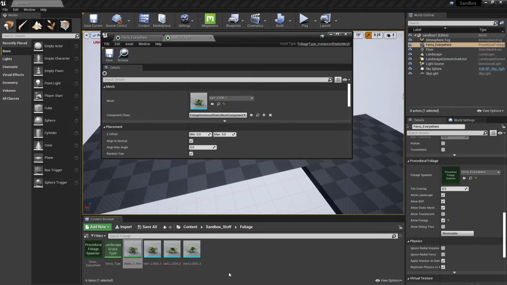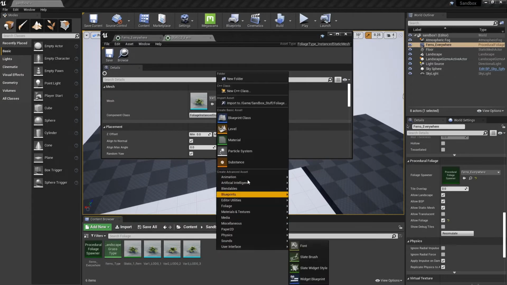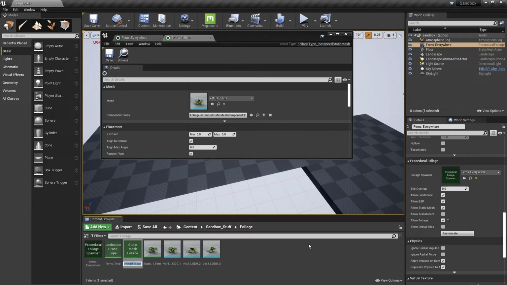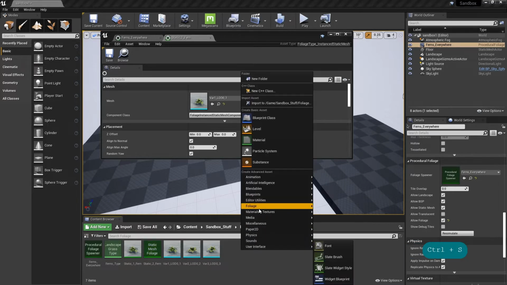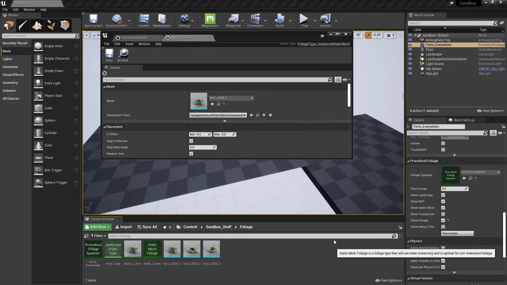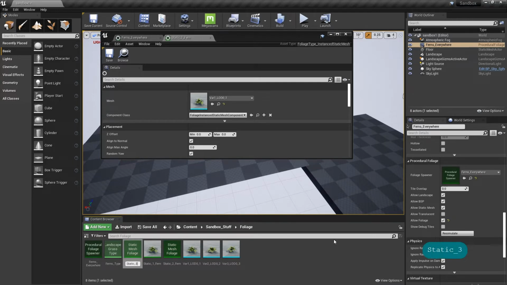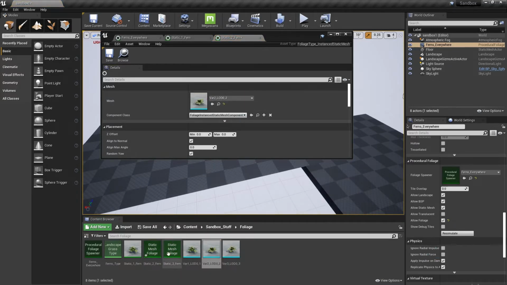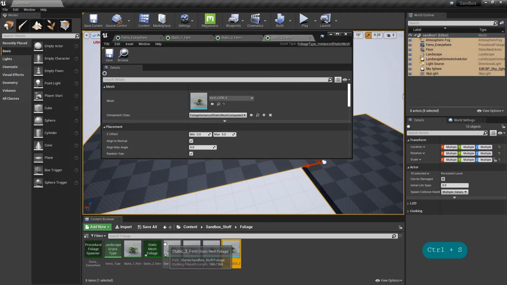So what I'm going to do now is create a couple more statics. I'm going to create static 2 fern and static 3 fern. So foliage, static mesh fern, and it's going to be static 2 fern, and another foliage, static 3 fern. Obviously static 2 fern is going to be this one, and static 3 fern is going to be this one. I'll just save all of this.